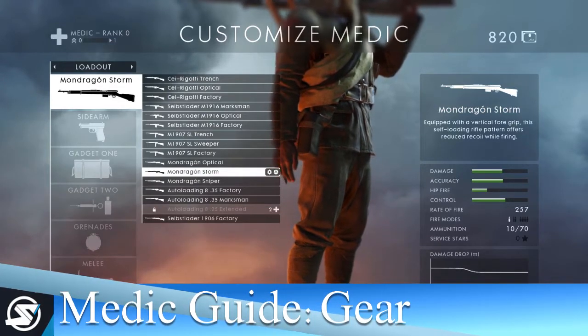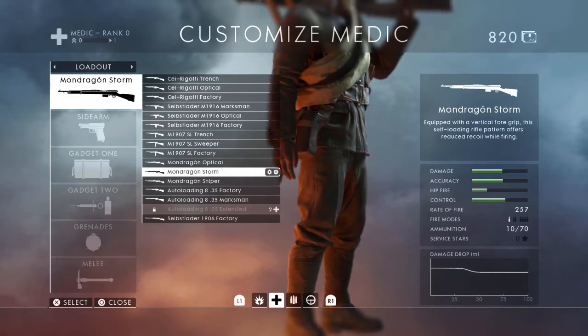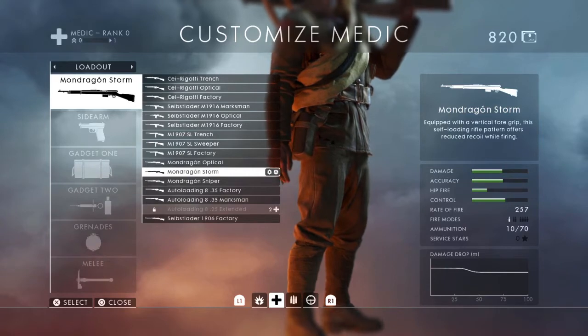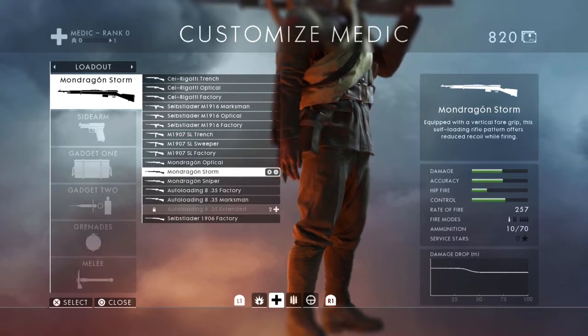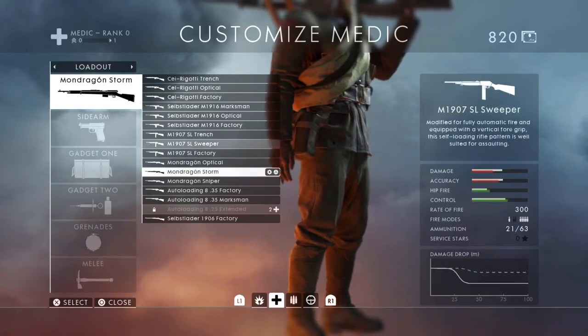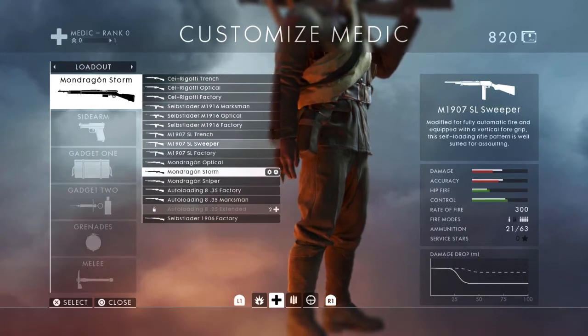We're going to take a look at what is the best weapon, and I've had a look around. It seems to be the consensus: the Mondragon Storm. It's got the range, it's got the firepower, it does have 10 rounds in the clip. Its only downside is it takes about 3 years to reload, and if you do get caught reloading it, you will die. You have the M1907's Trench, Sweeper, and the Factory.